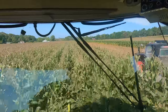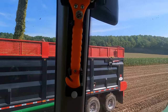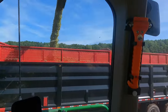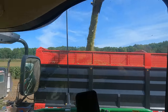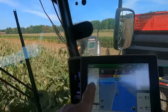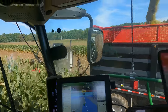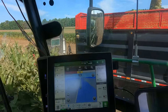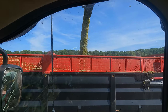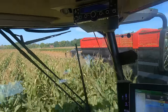Somewhat decent corn for a shorter day variety. We can put wheat on this if we so choose. We've got a couple of other pieces that have this earlier variety on it as well. Everything has been working beautifully. And we'll keep moving right along here. The moisture's running at 66%, and we're running at about 24 ton for yield. This is accurate. We have run some trucks across the truck scale to do a calibration on the actual chopper itself.